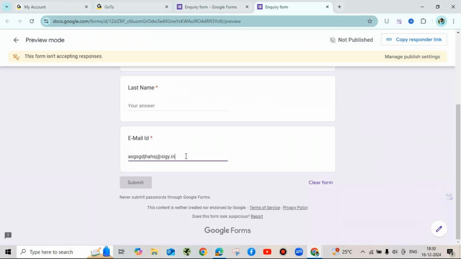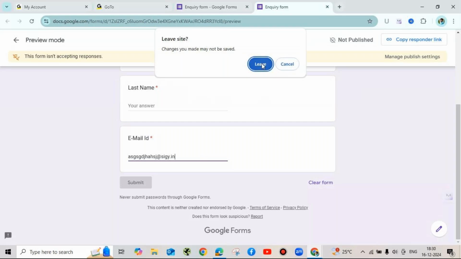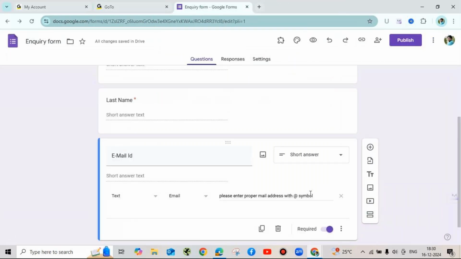Okay, I hope everyone has understood how we can tell the Google Form to take the email ID format.